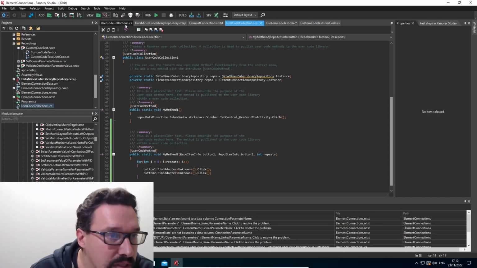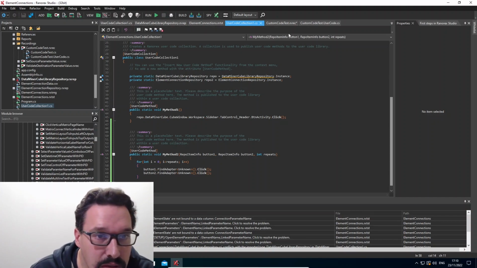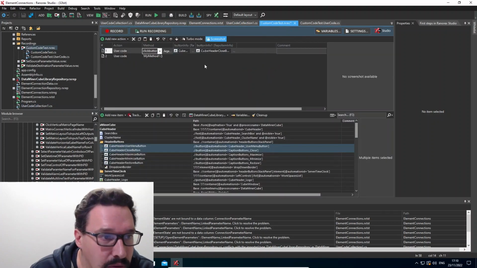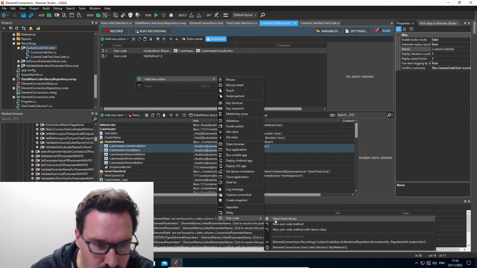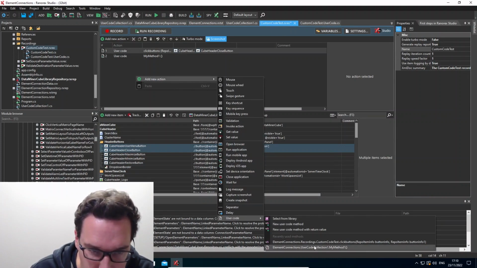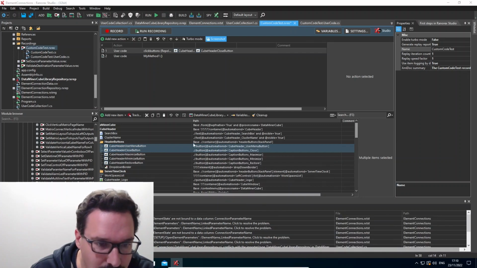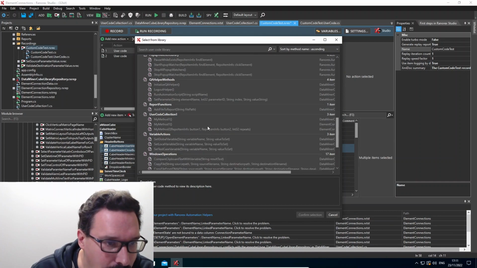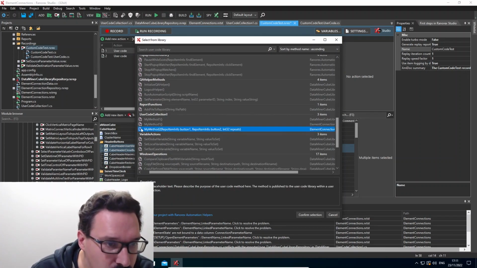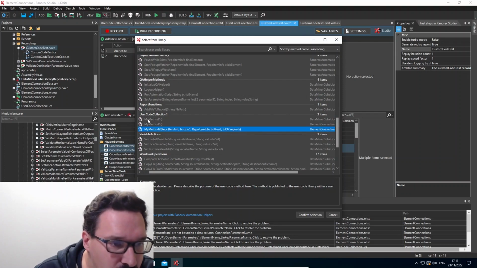Save this one first. I'll go into my recording. I'll add new action. So user code. It's not in the short menu here, so I'll go select from library. And then in my user code collection, it's my method 2, and I can see here in the overview which parameters it needs.